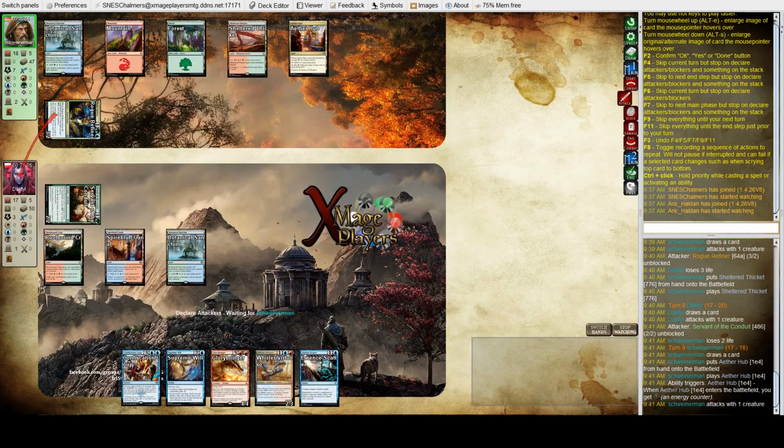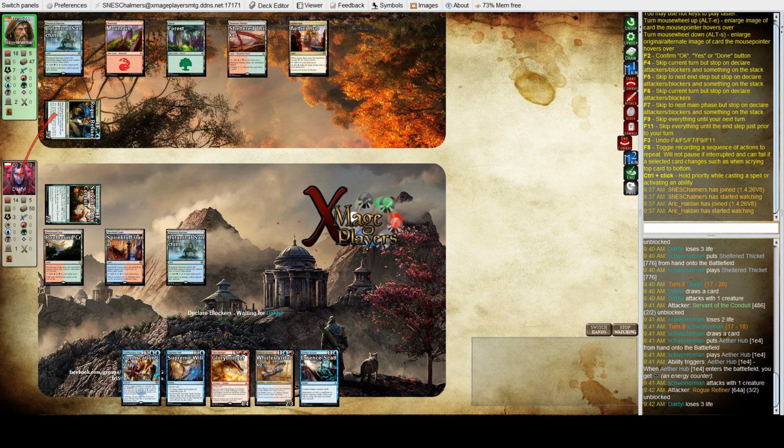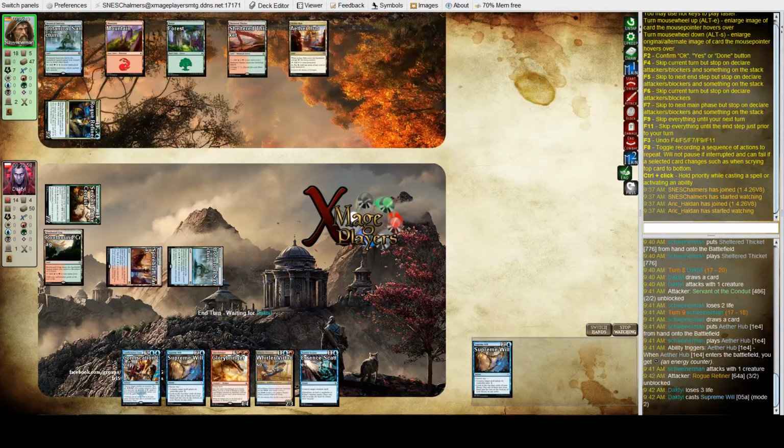And he comes again. So what's the play here? I think it's Will of Virtuoso, hold up his Essence Scatter. No, he's just going to pass the turn again. He's going to use the Supreme Will to try and find another threat. It looks like David's going to use his own Supreme Will to try and find that 4th land drop.